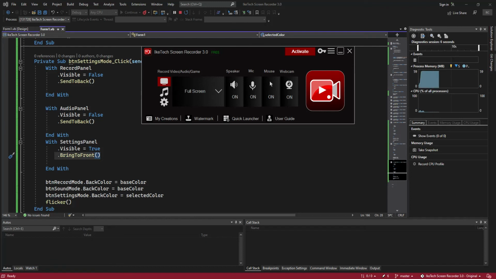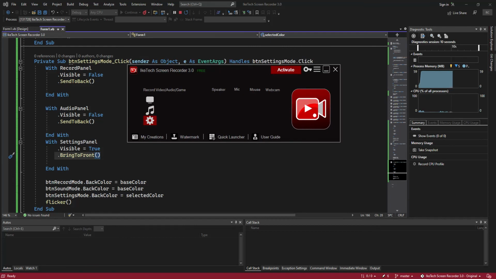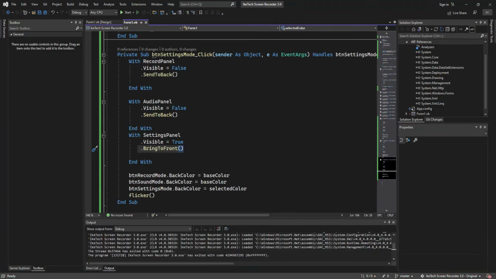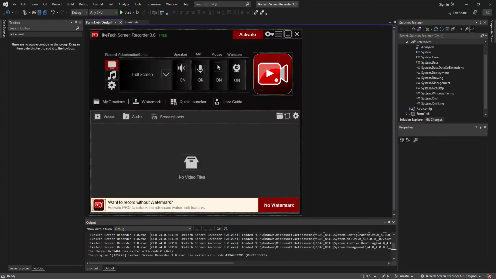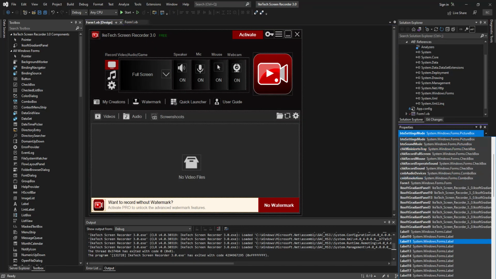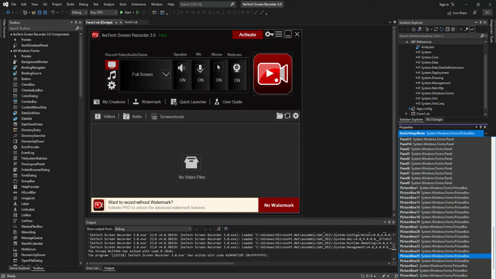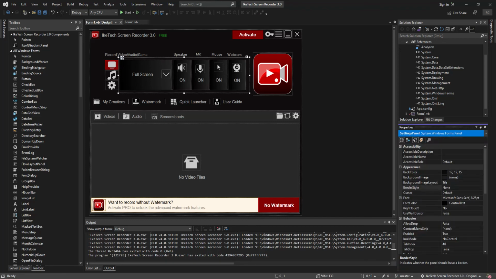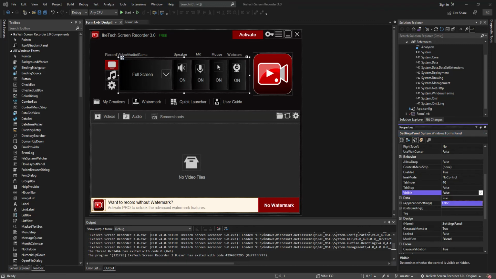Good, so let's see from the settings. So where is the settings? Let's try to set a visibility. I don't know the reason why this settings is actually not working. It should be able to be working. I don't know. Let's see from the settings. Let's see for the visibility. Let's always turn it to true. Let's see what happens. I think the settings is inside somewhere because we can't see it.